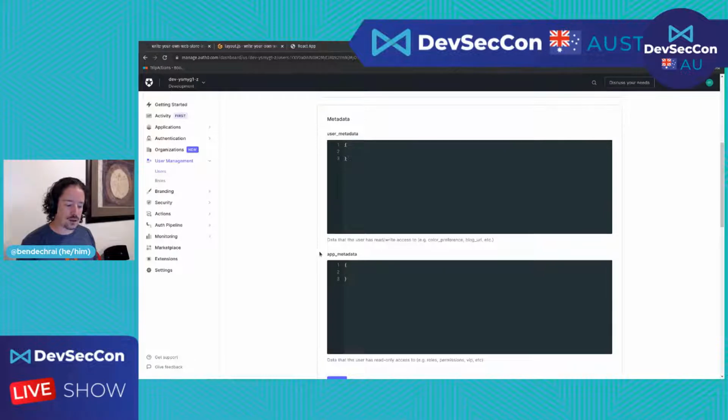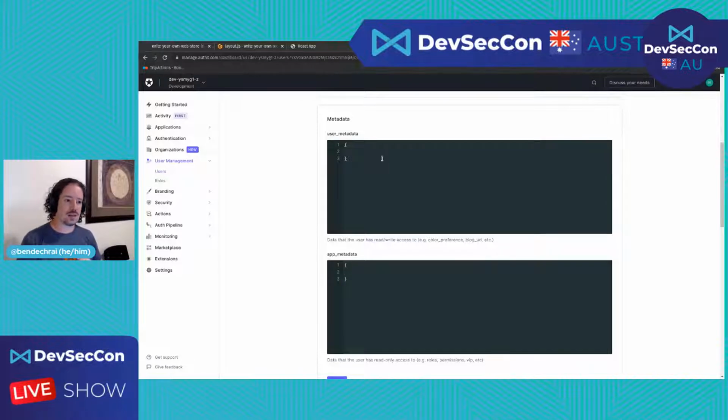The thing to remember is that the naming confused me a little to start with. I thought app metadata was data about the app, and user metadata was data about the user. It's actually metadata that the user can modify. So if I logged into an application and I monitored the network tab, I would be able to get my ID token, my access token out, and we'll see that in a second. If I then crafted a request to the Auth0 tenant and I used my access token, I would be able to, as a user of this system, modify this data.